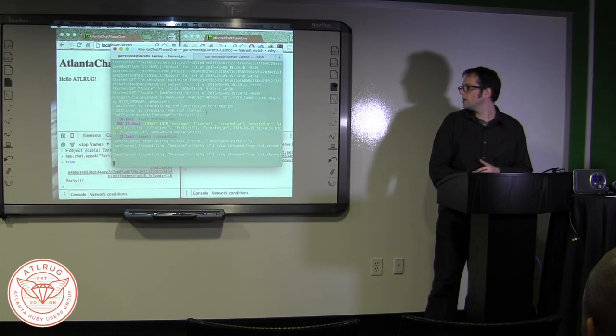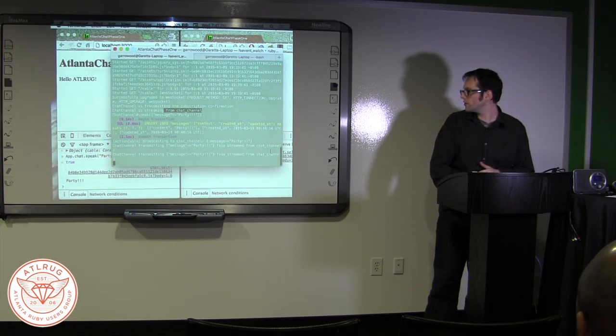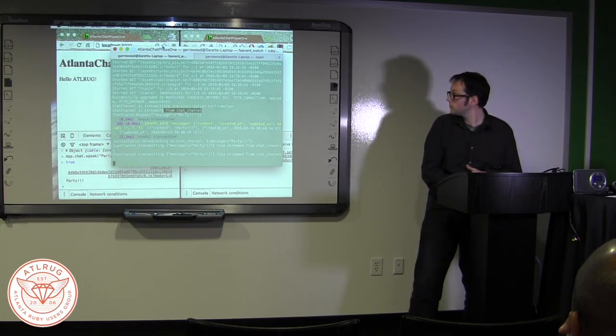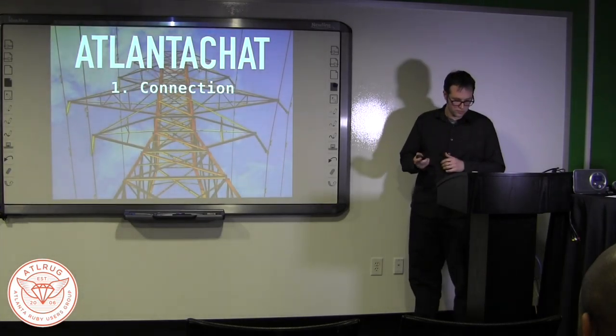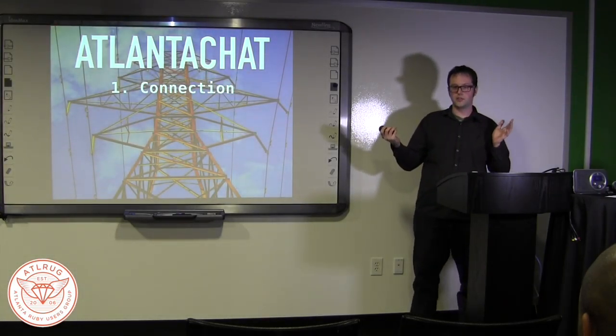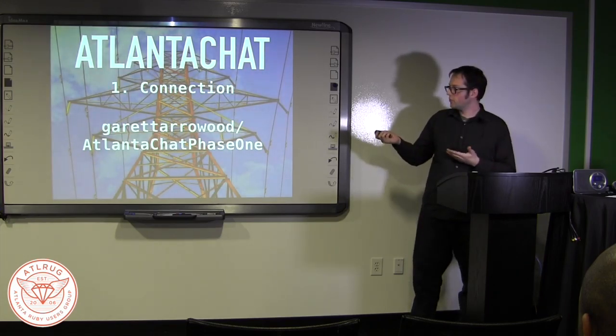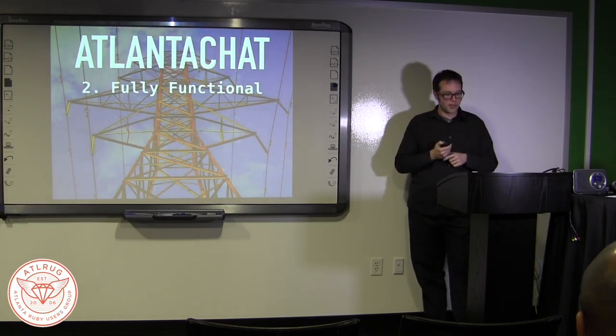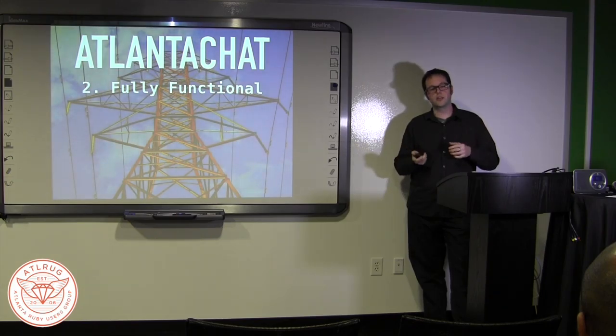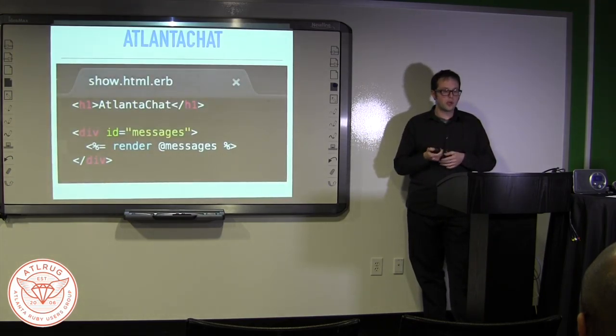Here I'll break off path here. Let me show you this too. You'll see in the console right here, there's the creation of the message. You'll see that chat channel, it's letting me know that it's transmitting on the subscription. So it's working. It's streaming from this channel right here. There's my message that I sent. It's creation. And it's broadcasting, streaming that channel. So we've accomplished what we wanted to in phase one. The connection is up. You can check out that repo that I just showed you at AtlantaChat-phase-one in my GitHub.